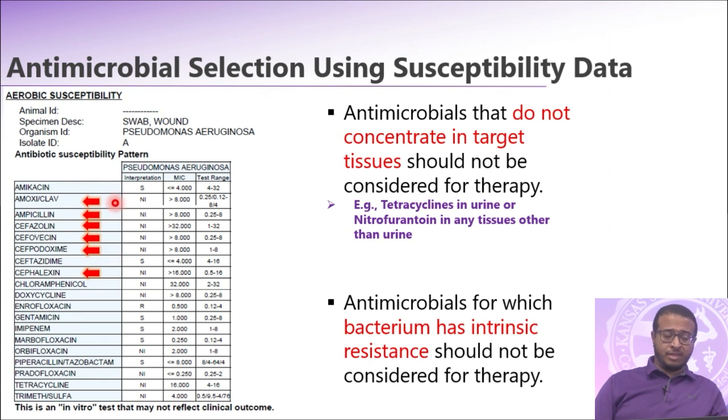the beta-lactam antibiotics, right? You see, this is actually a combination of two points together. It's a combination of the MIC being greater than the highest concentration of the tested drug, but also the bacteria being intrinsically resistant to these beta-lactams. That's why beta-lactams in this specific case should not be used for treating this Pseudomonas aeruginosa.